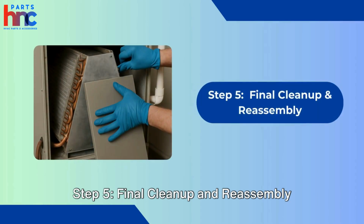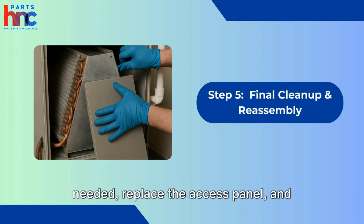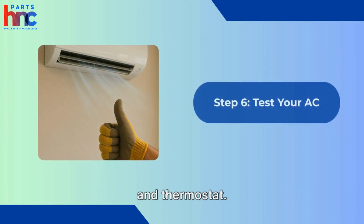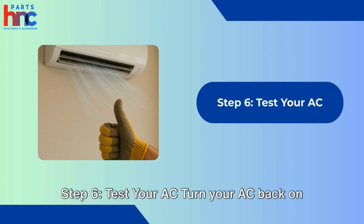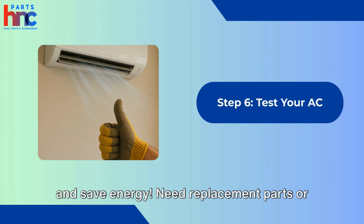Step 5. Final cleanup and reassembly. After cleaning, wipe off excess cleaner if needed, replace the access panel, and restore power by turning on the breaker and thermostat. Step 6. Test your AC. Turn your AC back on and check if it's cooling efficiently. Clean coils help your system run smoother and save energy.